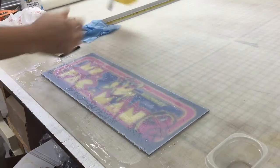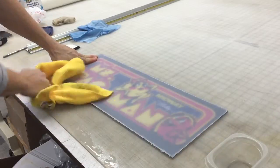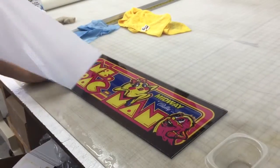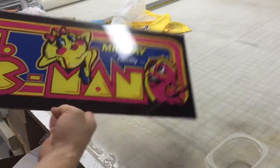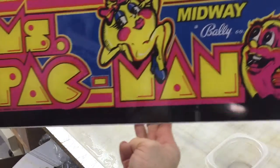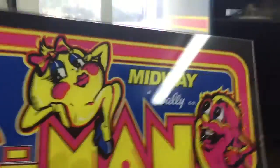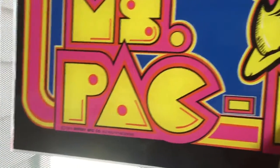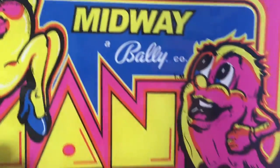Alright, now you have the protective coating that the panel came with. We're going to remove that next and reveal. Now you have a nice deep look. This is just another option that I'm giving you guys rather than having a translit. Some people have requested for me to offer this product this way so it's not stuck to the front. You can see the nice gloss. Now I'm holding it up to the light so you can see the true colors of what it'll look like. The colors are real rich and vibrant and it basically looks like it was factory silkscreen. Thanks a lot guys.